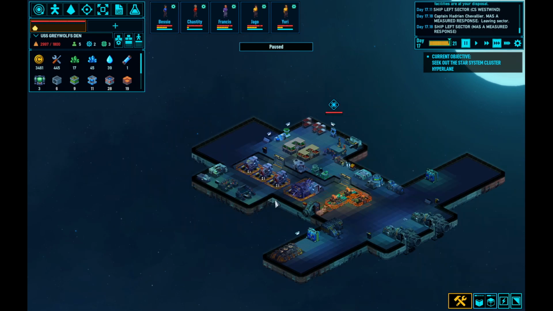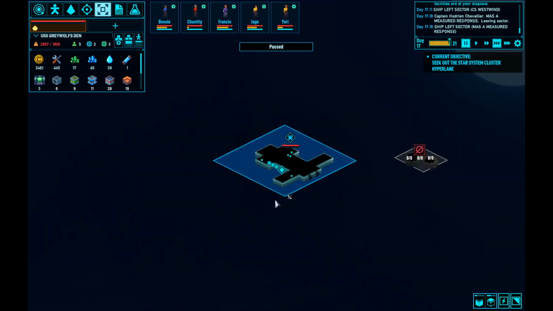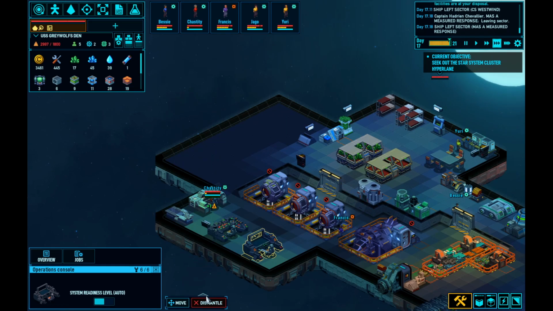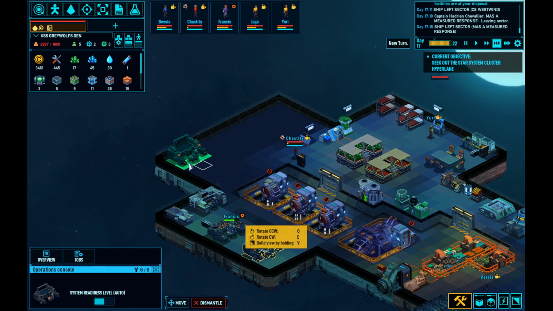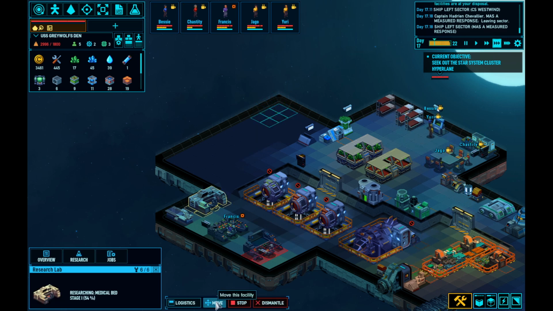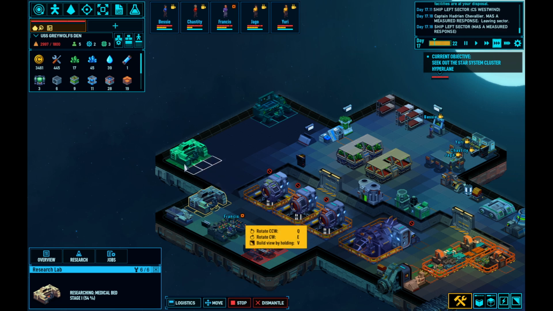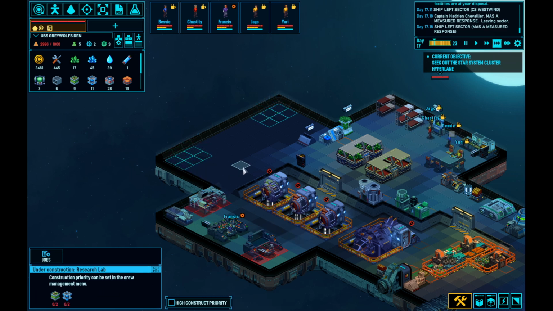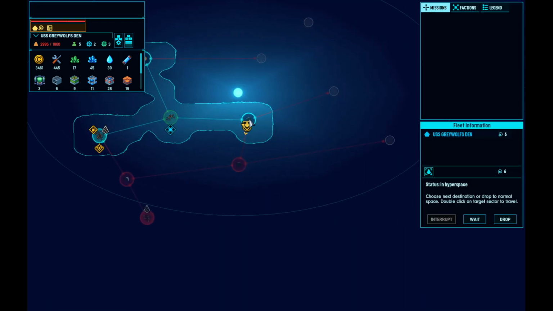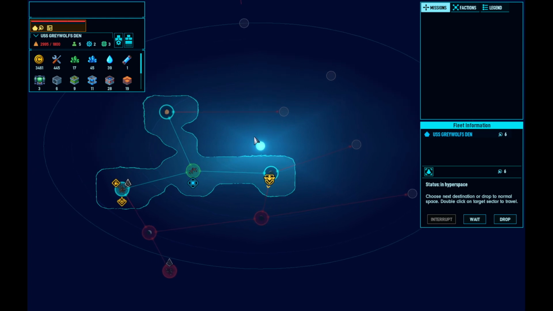So are we ready to jump? We've got everything here. We can go ahead and jump again. So that's the operations console. We can go ahead and move it because it's not being used. The research console can be moved as well because it's not being used at the moment. Oh, shoot, didn't mean to do that. Alright, so let's jump over here.